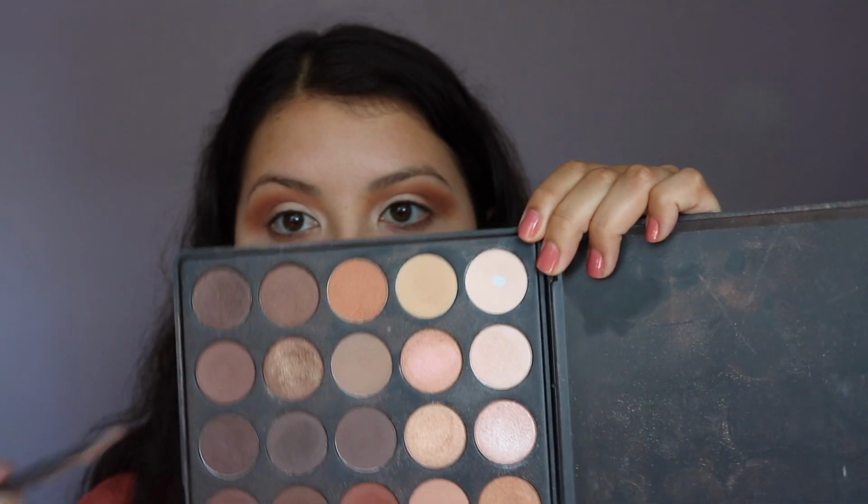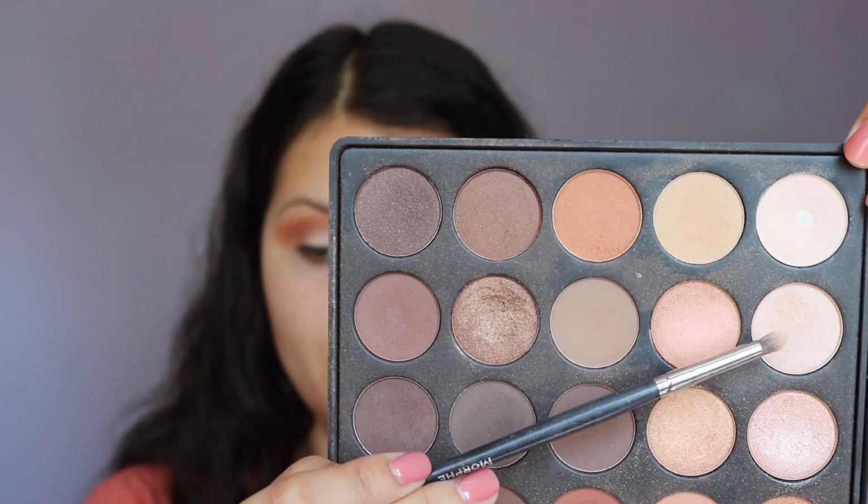Okay, for the inner corner, I'm going to use the color right next to the white that we used. That one right there. And I'm gonna pop that into my inner corners. This is the Morphe E36 brush. And I'm also going to apply that on my brow bone. I'm going to fill in my eyebrows off camera really quick, and then I'll be right back.